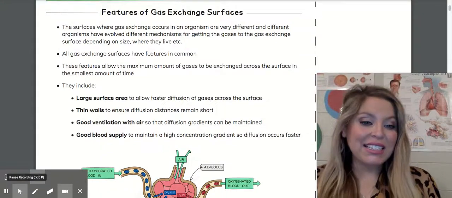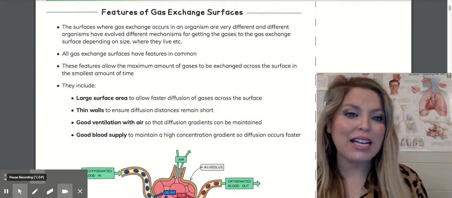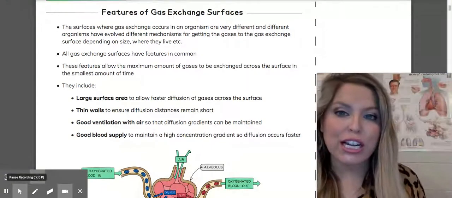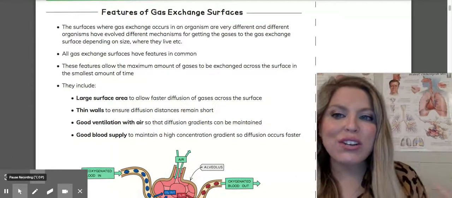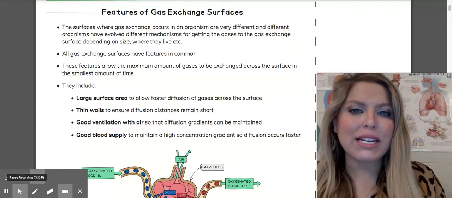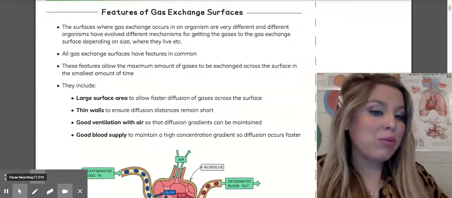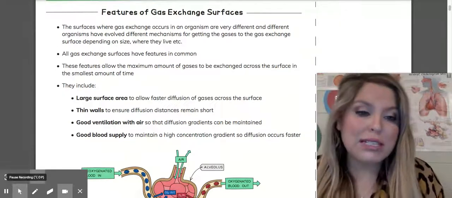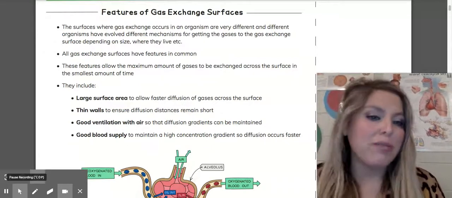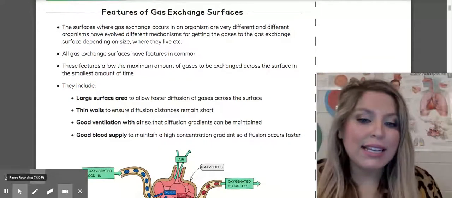Hey y'all. All right, next section, looking at the human breathing system as well as all of our gas exchange surfaces for respiration to occur in our body. Now, with surfaces where gas exchange occurs, in any organism, it's very different because y'all know we are different than a plant, and we absorb our nutrients and minerals in much different ways than a plant with roots would. So we have to absorb oxygen ultimately by breathing in air and then having it enter into our lungs.